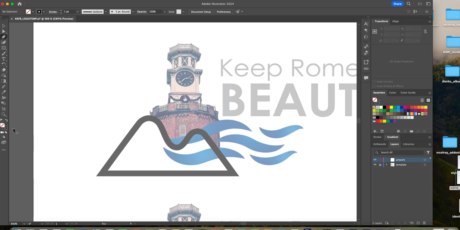Now, I work outside in. So when I'm creating something, and maybe I'm using a photo I took, or some kind of scanned item, I'll start with the outline, and then I'll work my way around. So you'll notice this clock tower has this taper, it's got a couple of curves, but for the most part, it's pretty direct, straight lines.